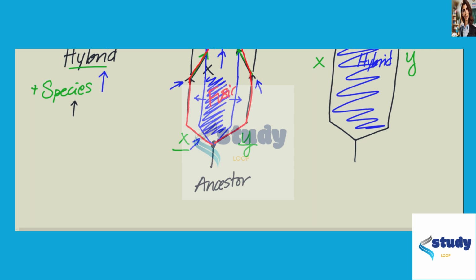So here, keeping this in mind, the best answer choice here is going to be B. That's due to the increased interbreeding between the two, you're going to get the formation of a single species or a single hybrid that's going to contain all the organisms from these originally speciated organisms.